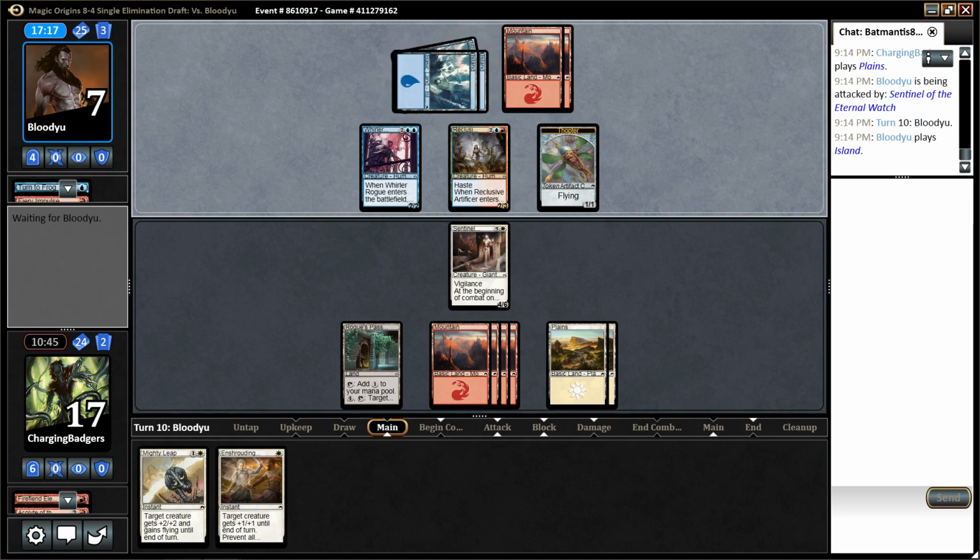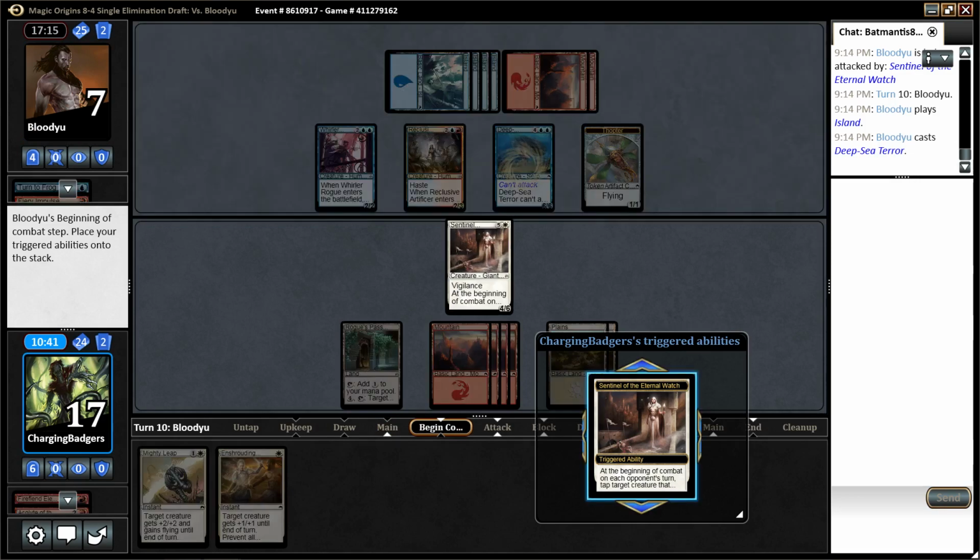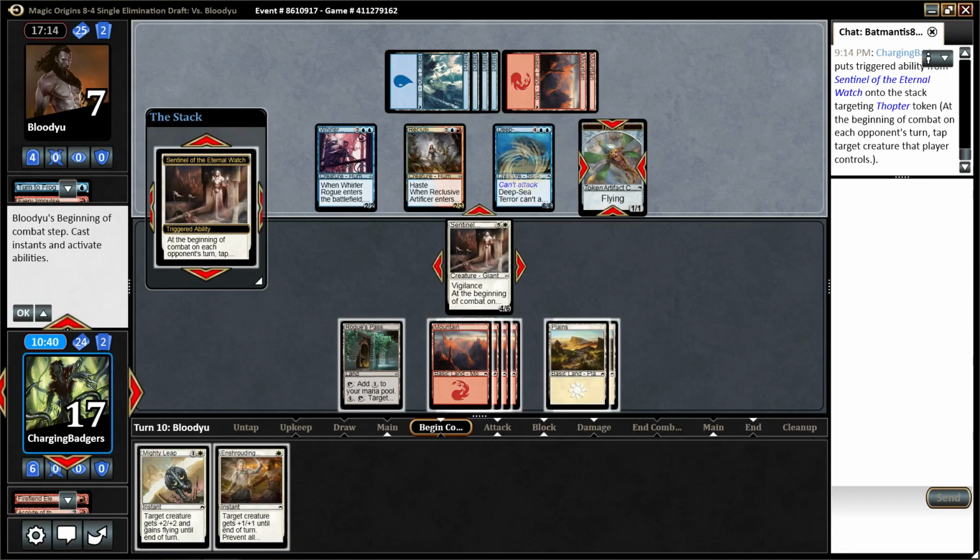And this sets up a Rogue's Passage win next turn. Like if he taps out for like 6/6 here, yep, he's dead. Sweet. As long as... we don't actually even have to Rogue's Passage. Oh, we need to draw land. Sorry, we do need to draw land.